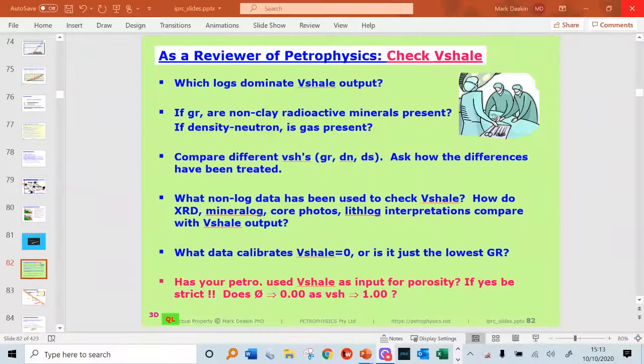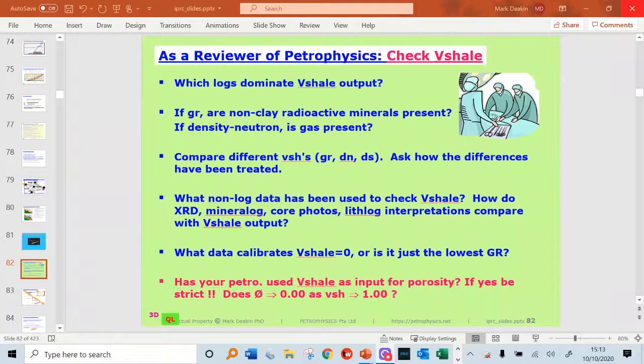which petrophysicists often don't like, because it encourages the non-petrophysicists to check the petrophysicists' work. But you as a petrophysicist should check your own work with these very simple green review slides, which I shall now show you for shaliness, which is basically this one.